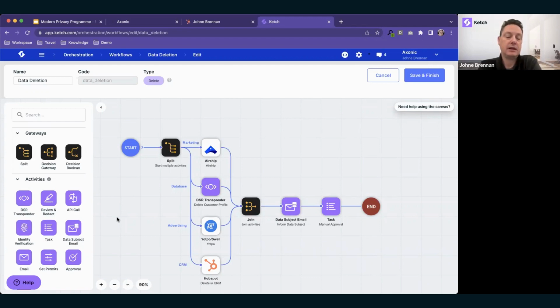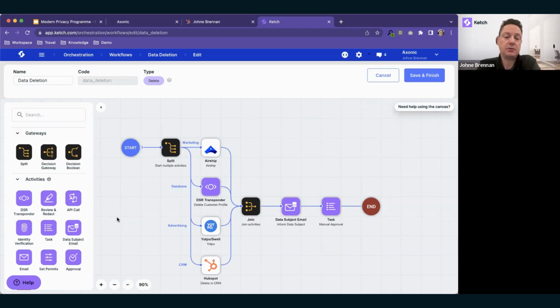And then finally, if your organization has an existing identity verification process in place, we can hook into that, we can connect to that and leverage that. There's no need to recreate it if it already works. So it gives you a lot of flexibility in how you can identify and verify the data subjects that are making those requests.